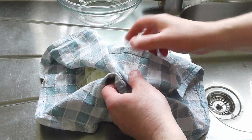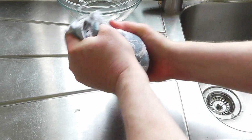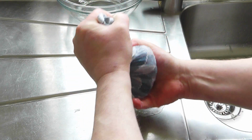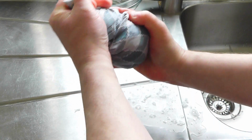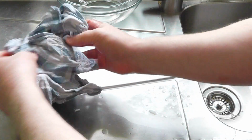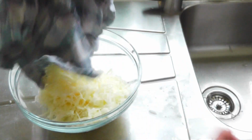Now all we need to do is use a clean cloth because there's only going to be water going through it, and what you want to do is make it into a little bundle like that, and then you grab it, and as you twist, the water comes out. Now you need to twist it fairly hard, so give it a good twist. Try and get as much as you can out. I reckon that'll do us. Now let's open this up. I'll get my bowl. We'll just pop that in there like that.